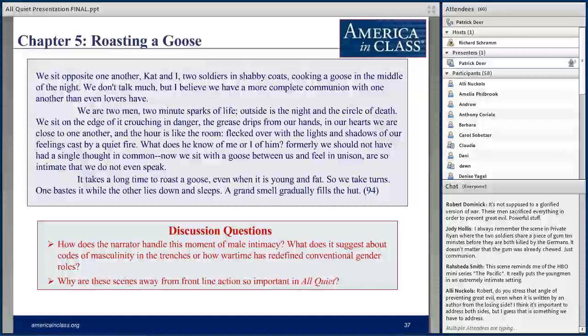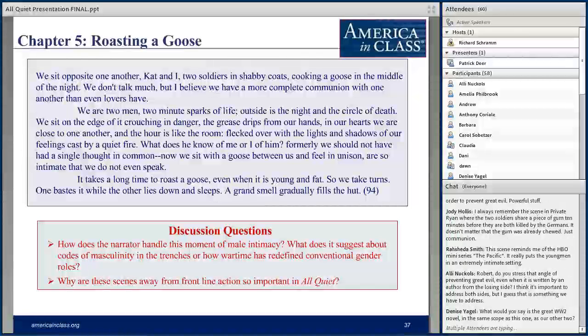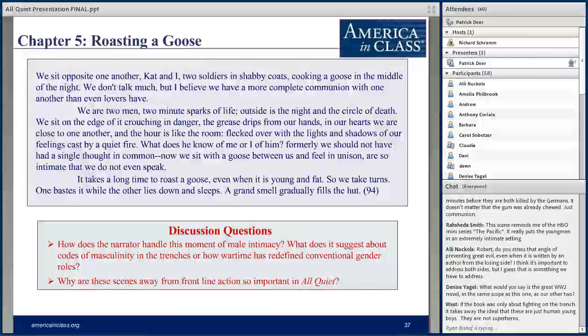I like to ask my students, well, what does it mean? In a way, this brings up the question of memory, because when you remember reading All Quiet on the Western Front, you remember it in terms of the combat. But actually, in a certain sense, you even start misremembering your reading experience, given that most of the novel is not that intense frontline fighting.